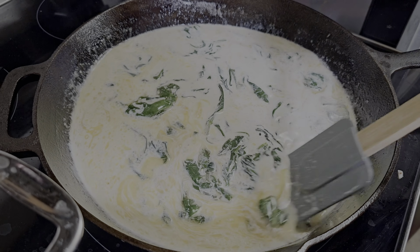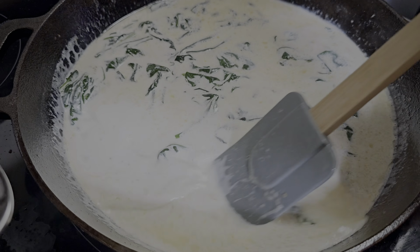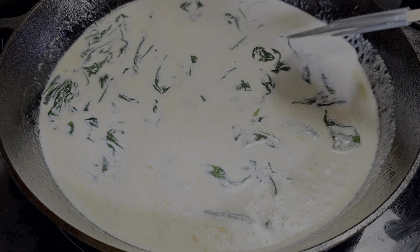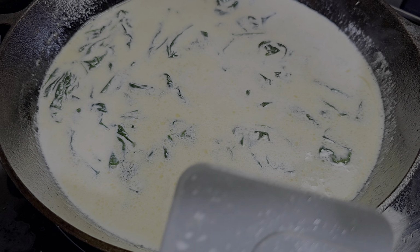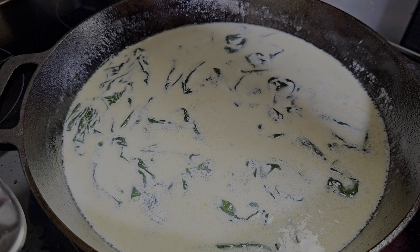And to be honest with you, if you really wanted to add some flour to this beforehand while that butter and that garlic is doing this thing, you can, but this heavy whipping cream is gonna thicken up on its own. You just gotta be a little bit patient. And then you can increase your heat back to a medium at this time.